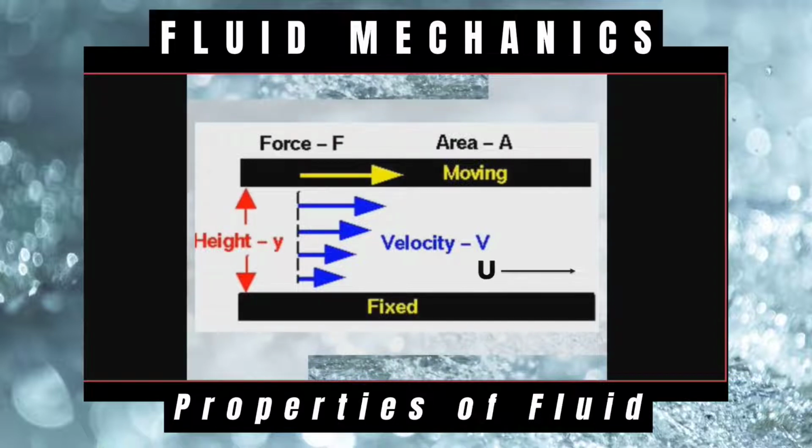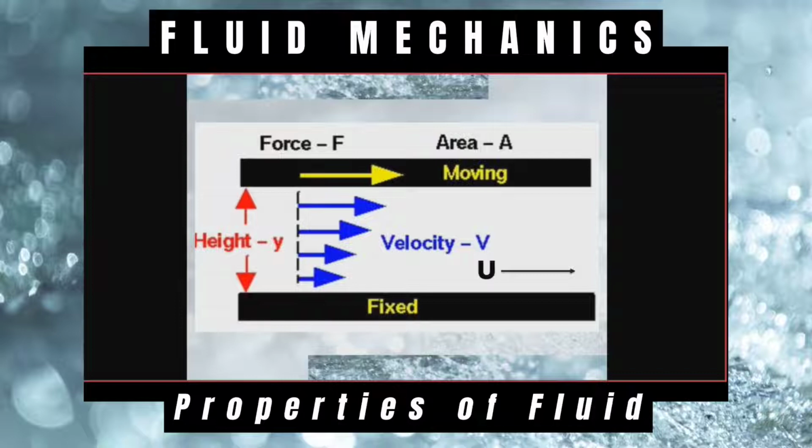So consider these two plates with a small distance, our height. With a distance of y, the space between them is filled with fluid. For example, between them there is fluid. We have the upper plate which is moving, with a force applied on it, at a constant velocity of u. Let's take it that we have a velocity of u, considering that we change its notation.